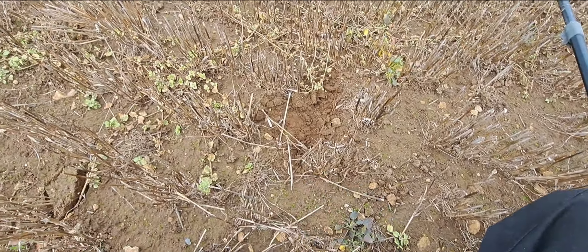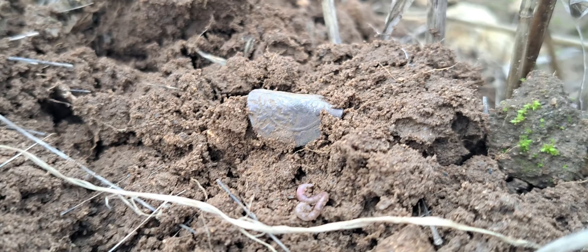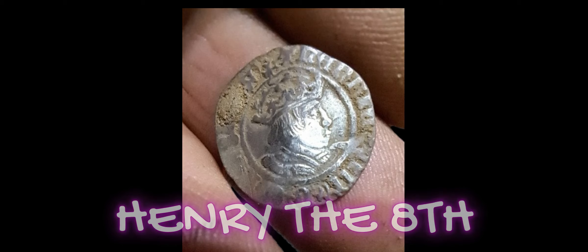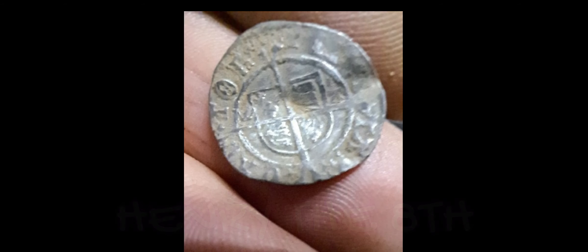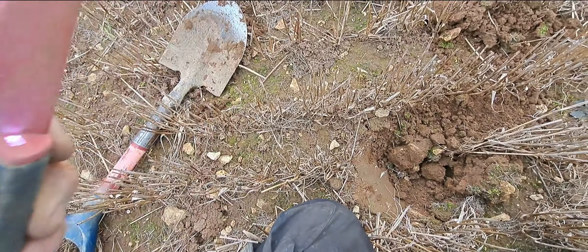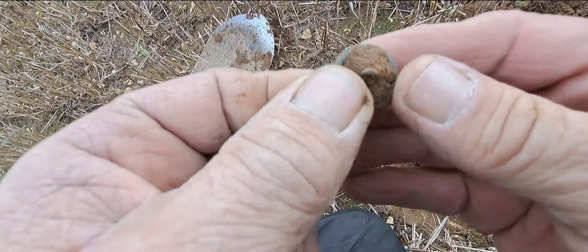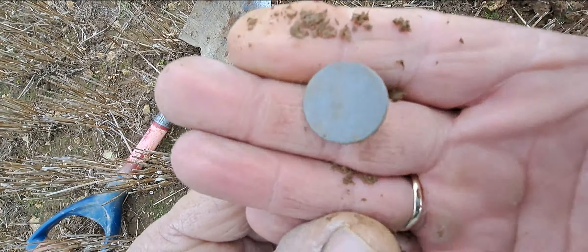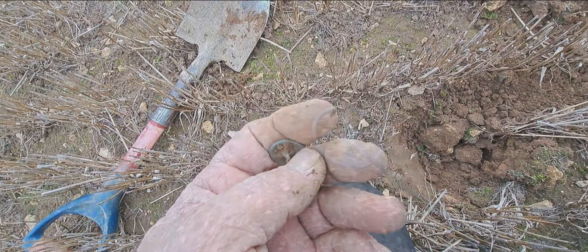Amazing, what a program! I'll give you some settings later on guys - put this program into the Deus 2, absolutely unreal. I'm so happy with that. So it's a game changer to be had, it finds nothing that is bad. I had a 63 and thought it was a hammered but no, it's just a button with a shank. Still a find.